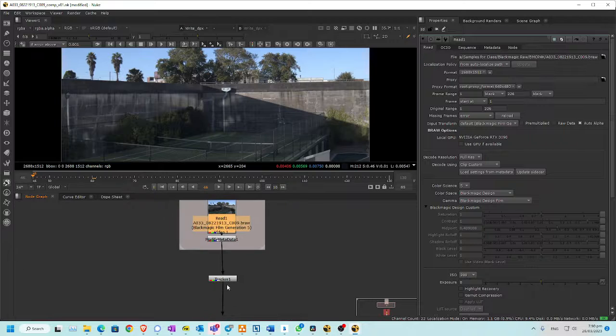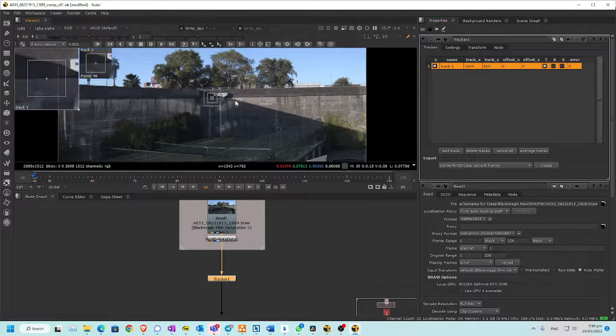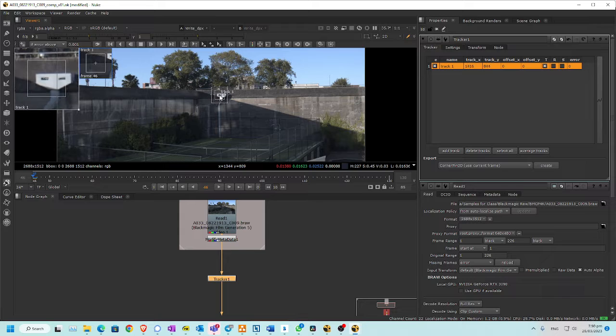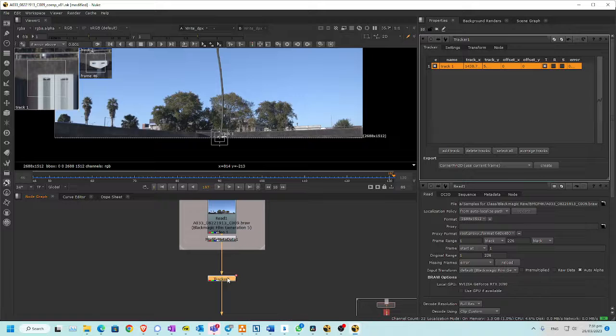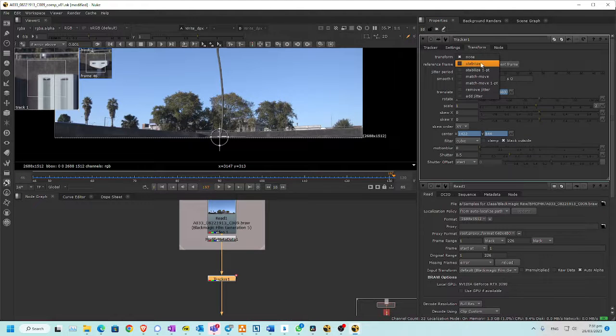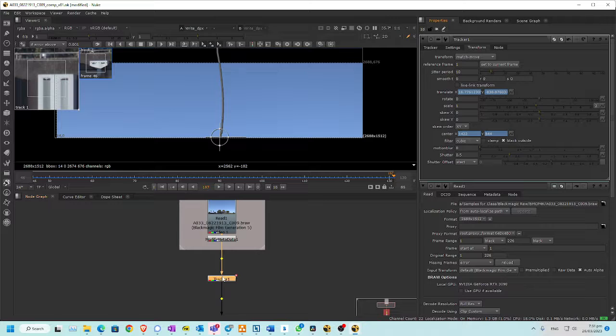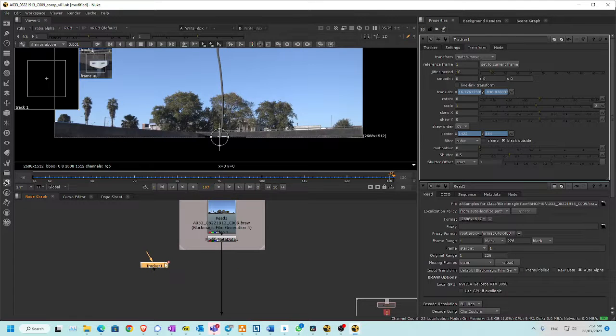So I'm going to add the track in here and track it forward. So just adding a basic effect here. Okay, just let me set this tracker to match move. Control Shift X. So I have a match moving tracker now.